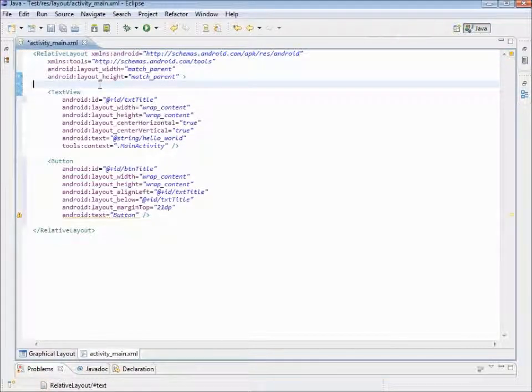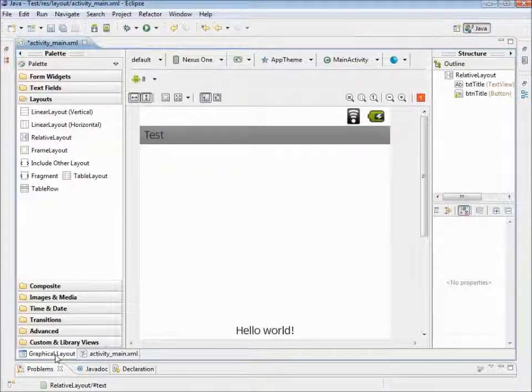So here you've got the text view that is in there. We renamed it to text title. You've got the button, which is in there by default as button title, and then you've got the relative layout. And what that means is that the controls that you drop onto the form are going to be relative either to the layout or to each other. And if you wanted to, you could switch that to be a linear layout, which would mean it's more like HTML, where the controls start at the top left, and as you go down, they stack on top of each other or next to each other, depending on how you define them.